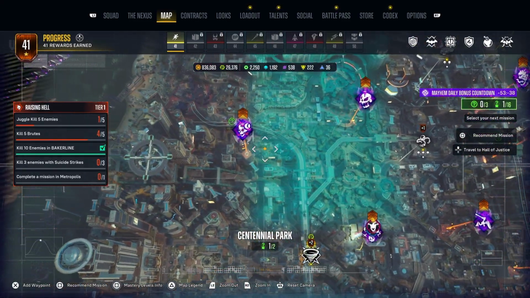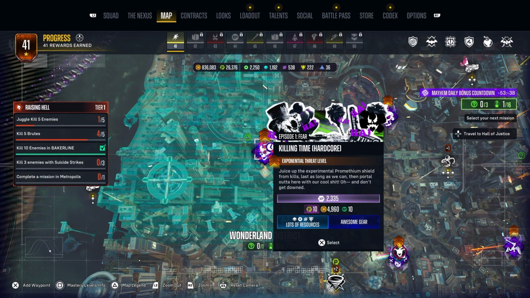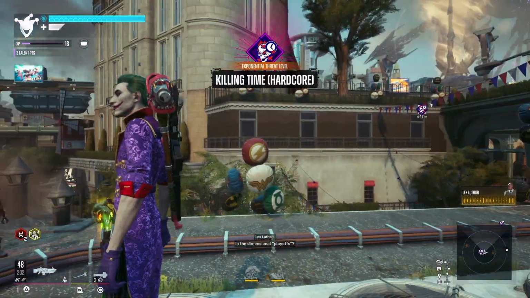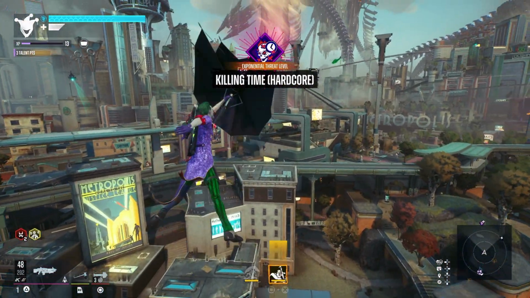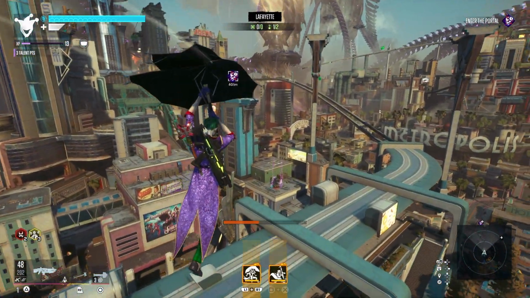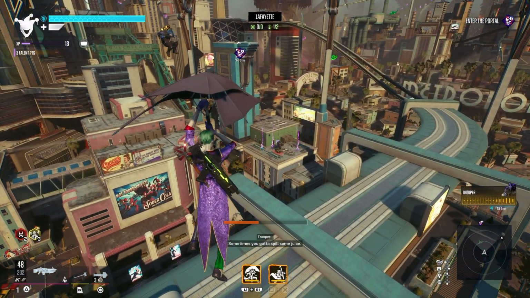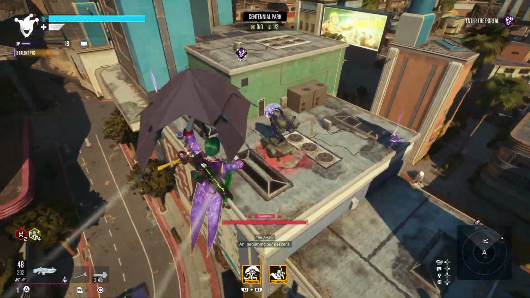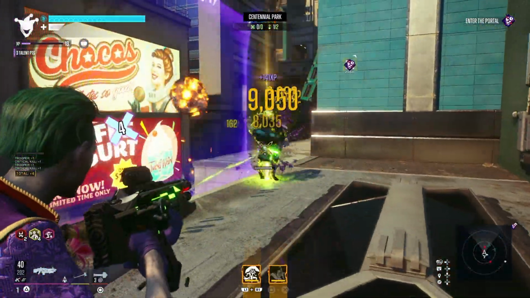Yeah. Alright, so, killing time. Juice up the experimental Prometheum shield from kills. Last as long as we can, then the portal out of here with our cool shit. Oh, and don't get downed. Use a sporting metaphor. Okay. Ready to be the away team in the dimensional playoffs? Let's do this, shall we? We're gonna try this. We're gonna try it. Well, we're gonna try.